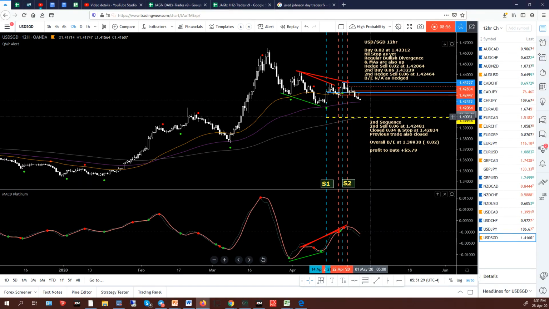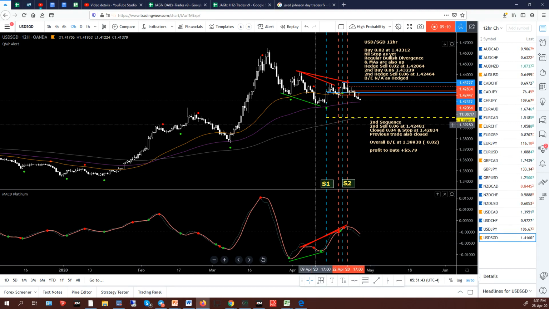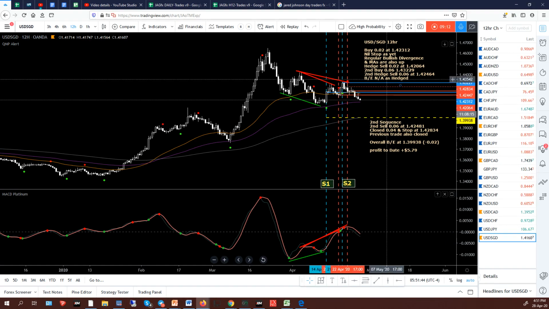No big deal. The break-even is just an indication. If the price does drop off the cliff and drops down below that yellow line there, then great, I can cash out. But generally, I don't really need it. I'm looking more to the upside now because the MACD Platinum's below the zero level. So it's just a matter of watching it.